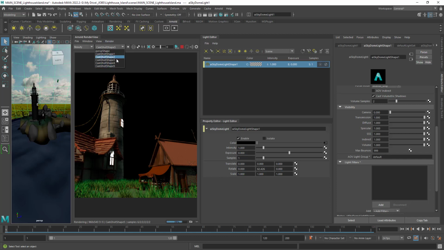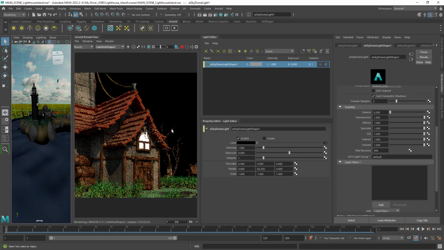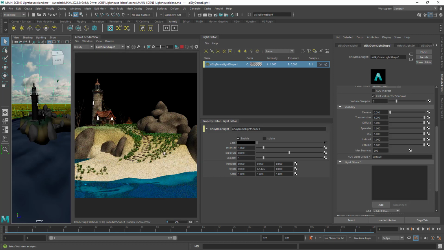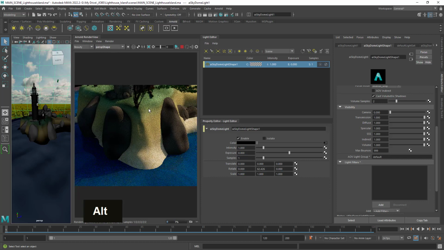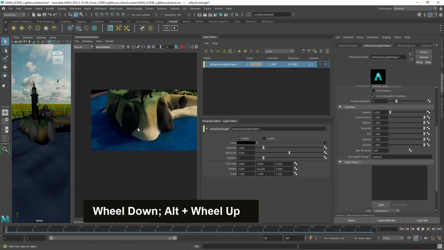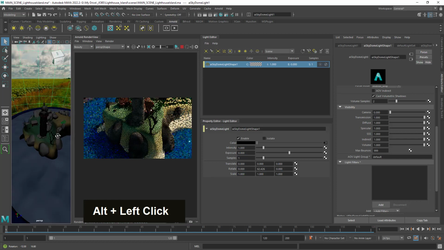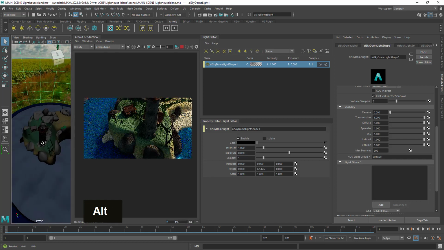So let's change the camera here to, I'm not sure, another camera. Again, this is a stylized render. Let's go to the perspective here just to see how the shadows are operating. Can you see the shadows are rendering fine, I guess?